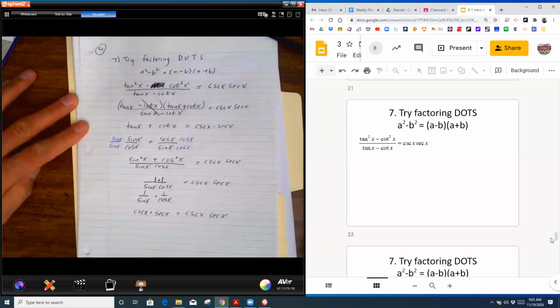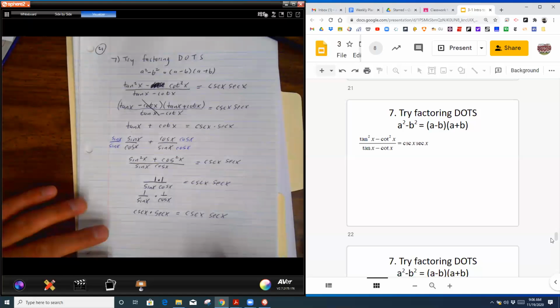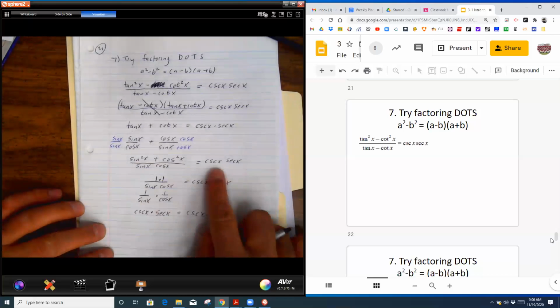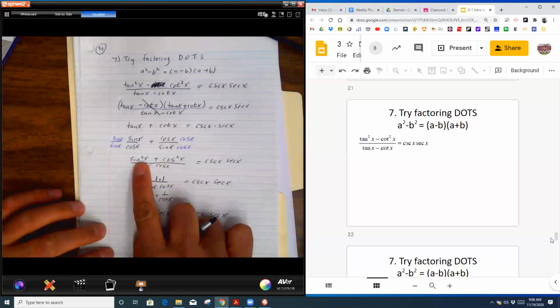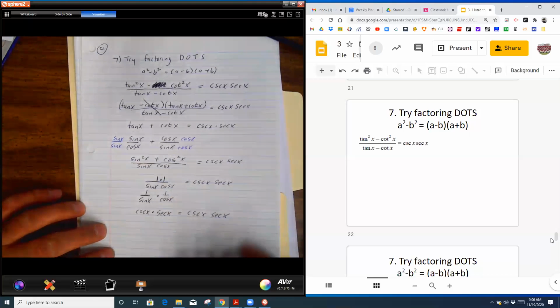All right, and I get that I'm making this look easy because I'm walking you through it, and you're going to try these on your own eventually and be like, this is really hard. Some of you may think that, but just be relentless. If something doesn't work, try something else. Look at these guidelines, all right? And you always go back to the 8 fundamental identities. Look at the left side, look at the right side and think, okay, what can I substitute in here to help me? And if you ever see a trig function squared, look to your Pythagorean identities. All right, we'll practice this a lot too.